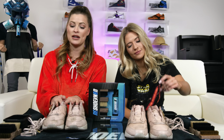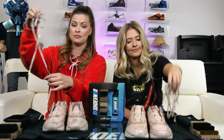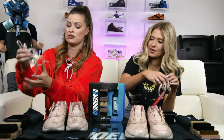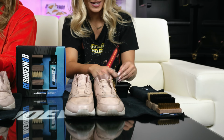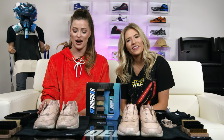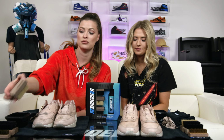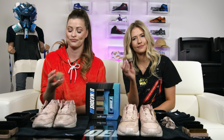All right, so the next step, now that we've removed the laces and inserted the shoe trees, we're gonna grab the laces and dip them in the solution. All right, so now that we've cleaned the laces, we're just gonna go ahead and set them aside, and then we're going to start the cleaning. The first brush we're going to be using is our soft brush.